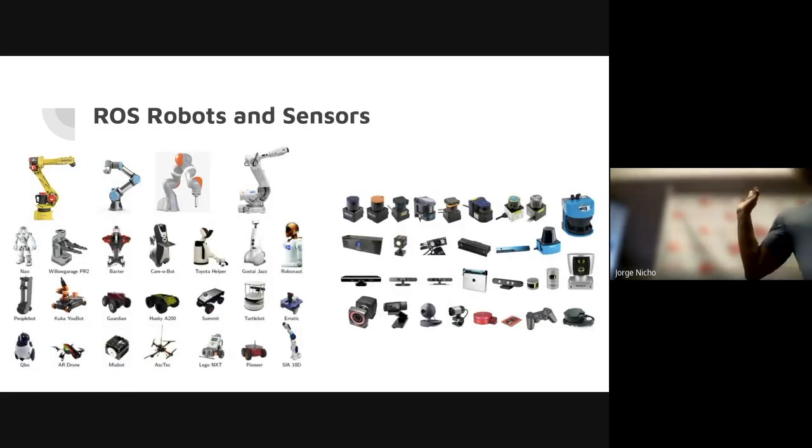So the list is actually larger than this, but all of these robots and sensors are fully supported in ROS, right? So if you have one of these robots, you will most likely be able to use it with ROS. Same for the sensors. If you have a LiDAR, you plug it into your ROS system, and then you can even visualize the 3D point cloud with RViz. It's being used in drones too. Yes. Yep.